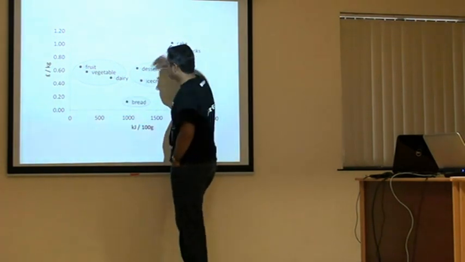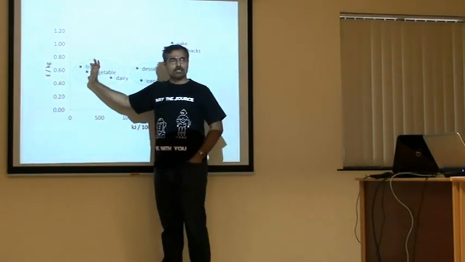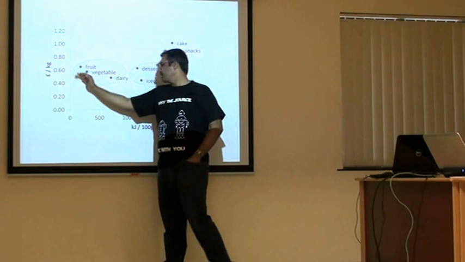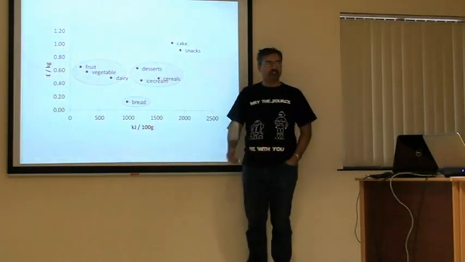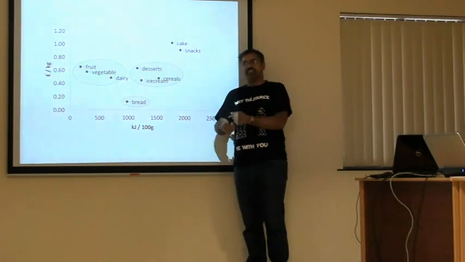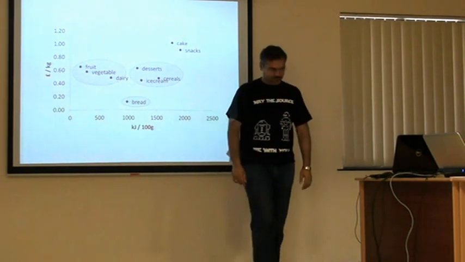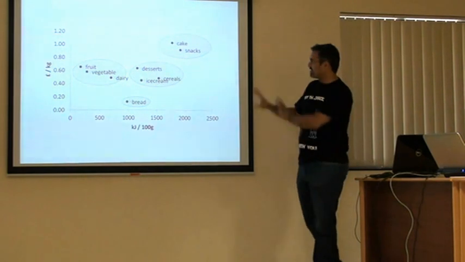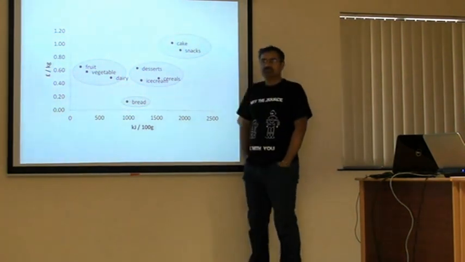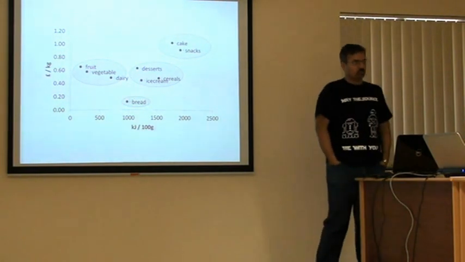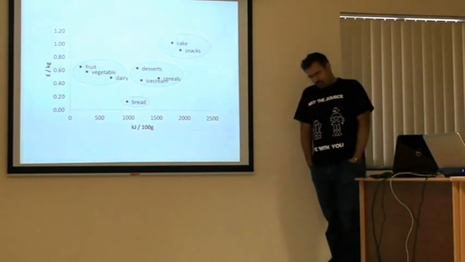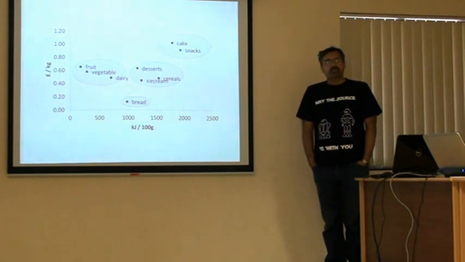And everything that's to the left, in some sense, is giving you less value for money, fewer calories than the price. Anything that's to the bottom right is giving you more value for money, if you're interested in calories. If you're interested in dieting, then it's the exact opposite. And then there's cakes and snacks, luxury foods, stuff that would give you lots of calories as well as cost you fat, which is fine, which makes for a story in itself.